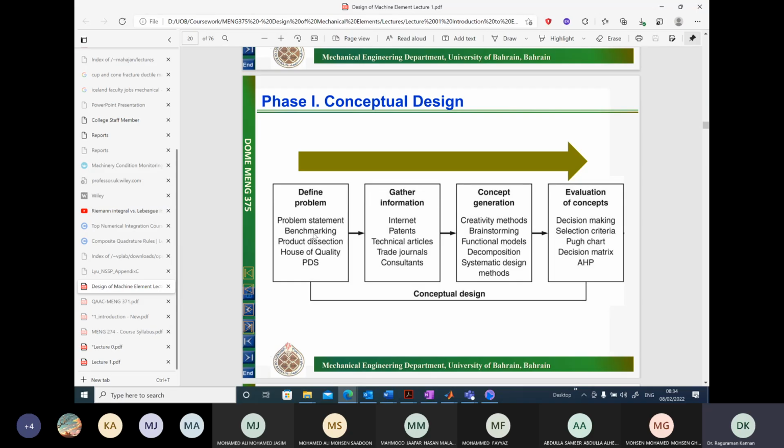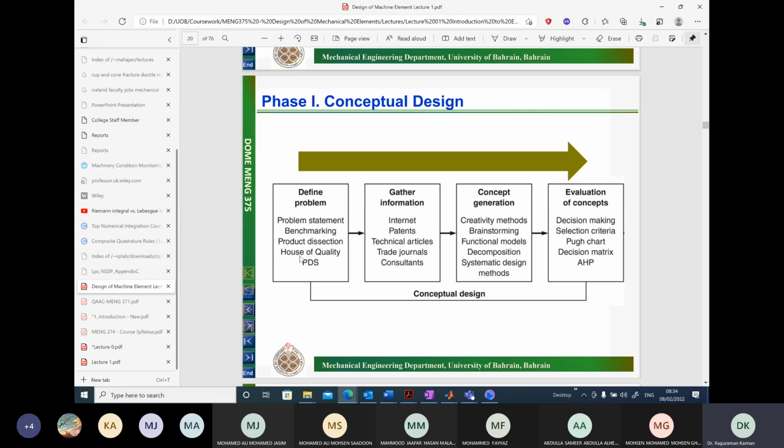If you have competitive products on the market, they may have certain performance parameters. You need to do better than that in order to market your product. Okay, so you may have certain target values, right from cost to performance parameters. You may do some product dissection, especially if the product is in the market. You will have to find what the different parts are, how they are connected, how they perform, etc. So you do a product dissection and then come up with what is called the house of quality.